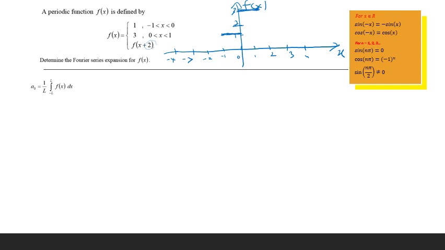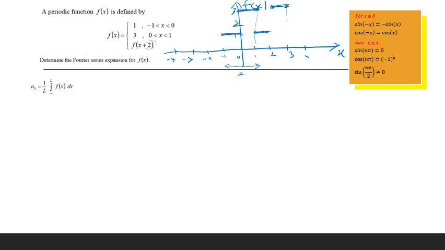Okay, if we observe both functions that we sketched earlier, the length of both functions from -1 to 1 is about 2 units. So it means that this is the cycle of the period, similar to f(x + 2). So we just have to copy that one, because it is already in a cycle of period 2. If I copy that one, we will have the same length, and then from 2 to 3 we have this function.